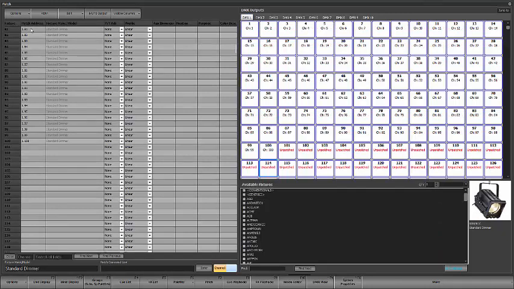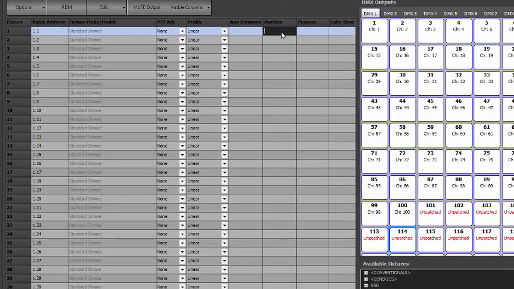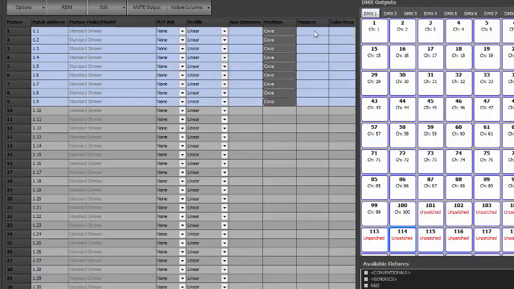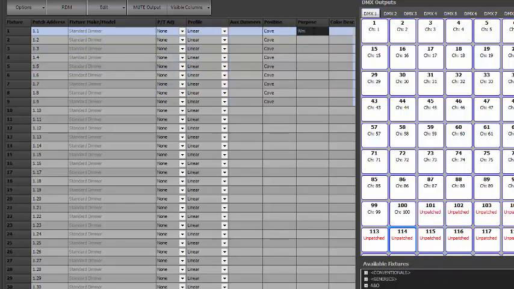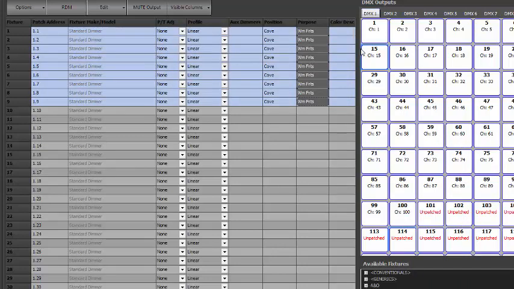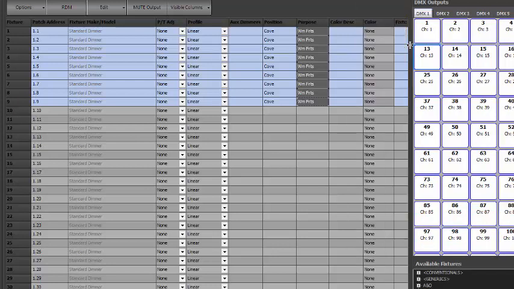Now the other thing I'm going to do is put in some valuable information based upon the position, the purpose, and the color of my system. I'm going to do 1 enter, which will page me back up to channel 1, and come over to the position column. Fixtures 1 through 9 are front lights, warm front light from the cove position. So I'm going to say COVE and then hold the shift and the arrow key down to copy this information from channels 1 through 9. Now I'm going to go to purpose, and I'm going to say warm fronts, or an abbreviation of such, and I'm going to increase the size of my fixture side and minimize the side of my output side to give me a little more room here.